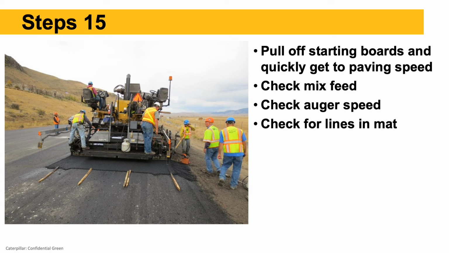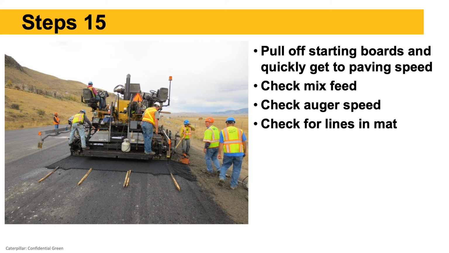Number one, I want to make sure as a paver operator and on the screed that I've got mix coming back to the screed. None of the adjustments make any good if there's no mix there. So check the feed system is working. Then I'm going to check my auger speed. So I want to make sure I'm in that 20 to 40 RPM range. That's what, 2 seconds per revolution? That's 30 RPM, right in the middle of the range there.